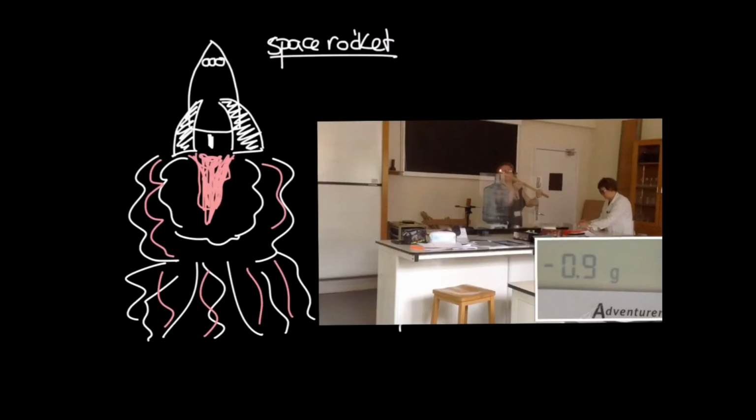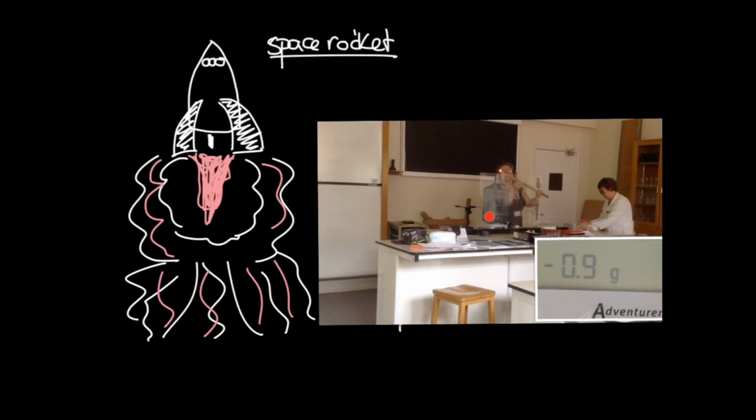Now, Newton's third law has loads more exciting applications than a car driving on the Earth. And one of the most exciting ones is space rockets. How does a space rocket take off? It's all to do with the thrust that the spaceship is getting from the exhaust gases. In this case, the exhaust gases are the other object. So, see if this video works. Watch the video. What you've got in the video is a whoosh bottle experiment on some digital scales, and the reading of the digital scales is shown here.